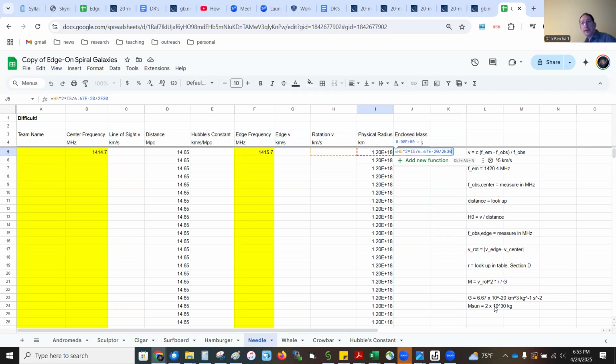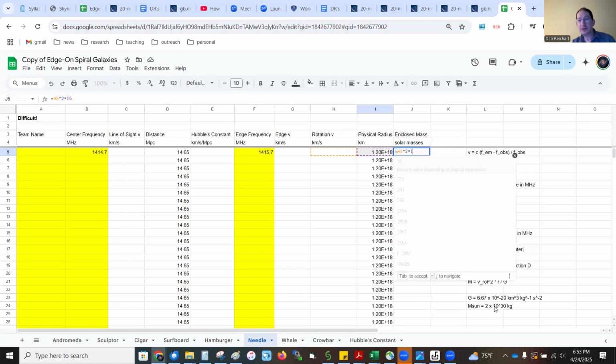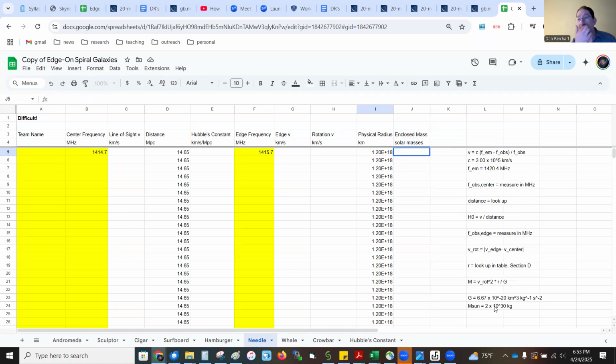Remember, with Andromeda and also with the Milky Way, you get a few 100 billion solar masses, and you can check these other galaxies. They're similar or more massive or less massive, but your team was assigned to do an easy one and a difficult one, and you're going to weigh them, and you're going to measure Hubble's constant. As a class, get a good value for Hubble's constant. Okay, that's it for this video.